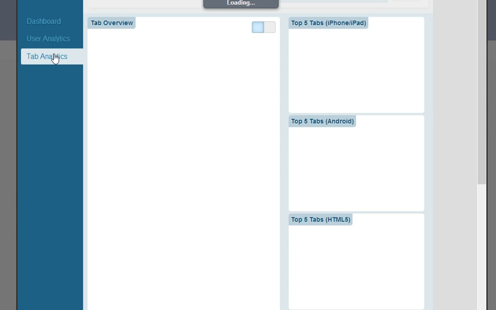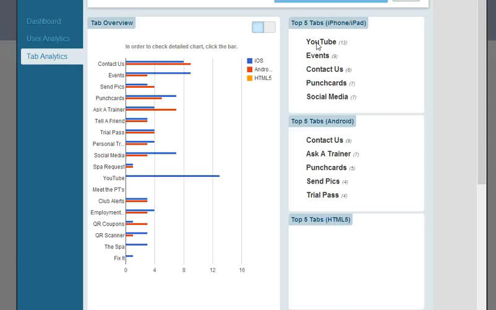Now you can also look at tab analytics, and it's going to be very similar information, but in a bar graph, and it's going to give you the top 5 tabs. Hopefully this might load a little quicker, but possibly not. Okay, so here we go. Like your YouTube, people looking at that.